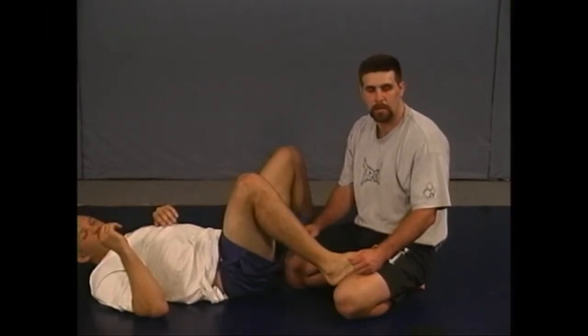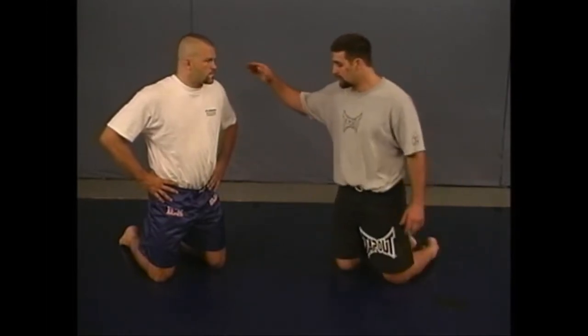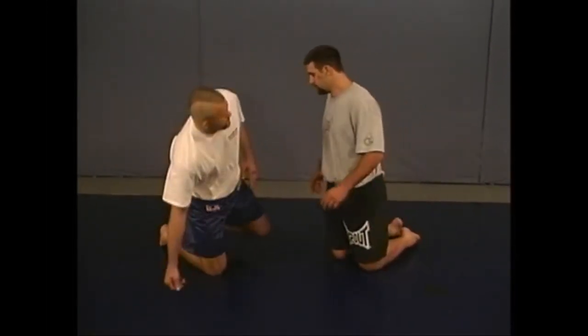To be a good leg lock artist, you have to be just as good at counters as well, because as a person catches you in a leg lock, you have to be able to counter. Also, the person is going to know how to counter your leg locks, and you're going to have to reset. So I'm going to go through some counters right now that I find are extremely effective. Let's have Chuck down in the guard.